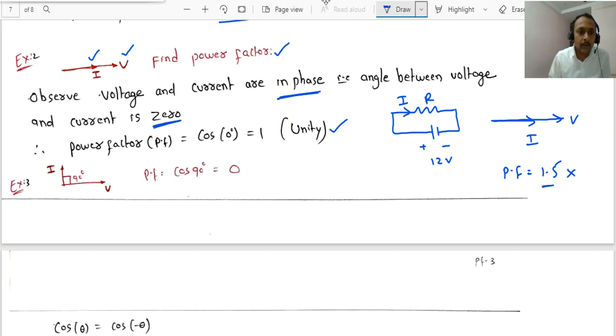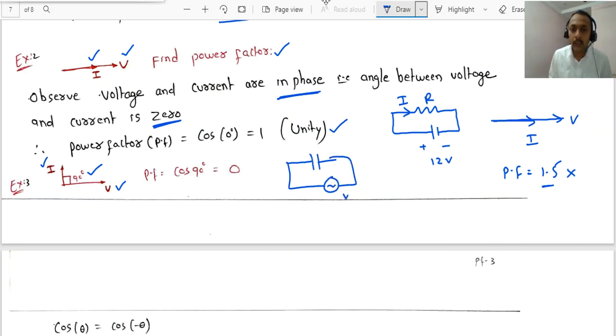Clear? Observe here, in this case the voltage is like this, the current is like this. What is the angle difference? 90 degrees. Do you recollect, in the DC circuits, RLC circuit elements basics, for which element you can get a graph like this, for which element the angle between current and voltage will be 90 degrees? Inductor or capacitor? For both. Another point to observe is that this current is leading the voltage by 90 degrees. Then obviously this will be the case for a capacitor.